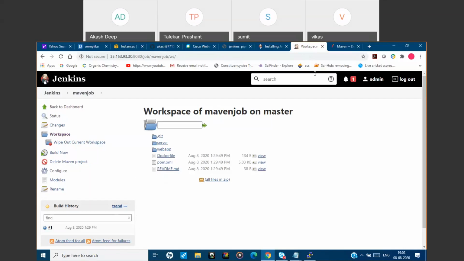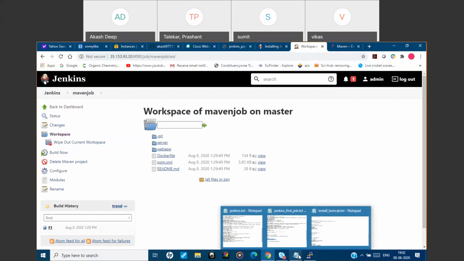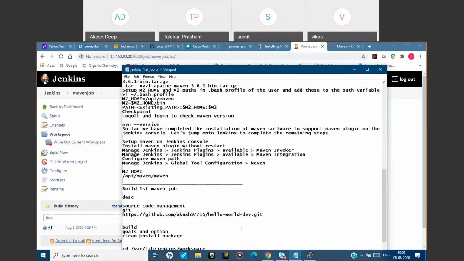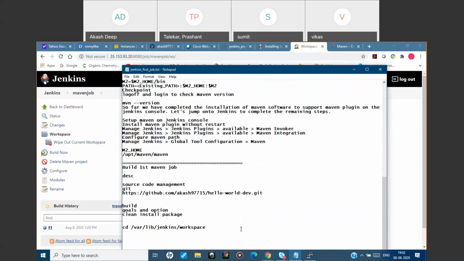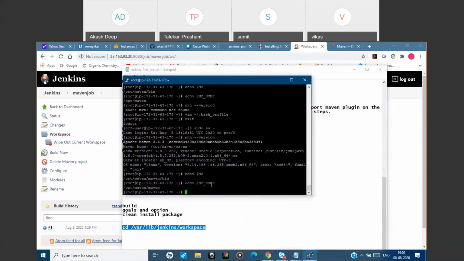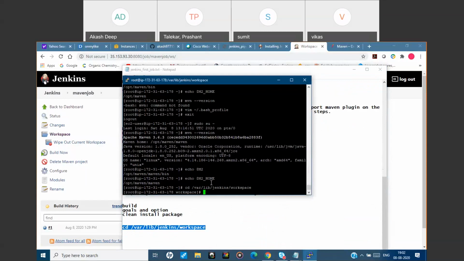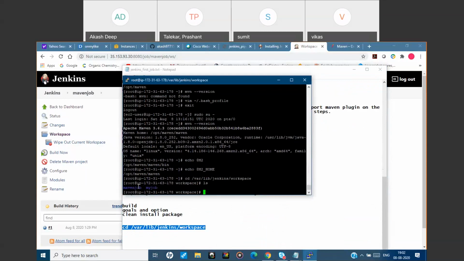Now the next step. For more information, this is where Jenkins stores its logs and workspace. Just go to cd /var/lib/jenkins/workspace. Here you will get your job information.